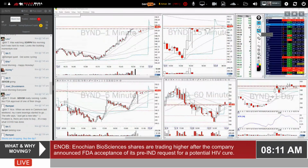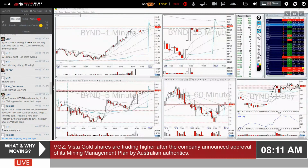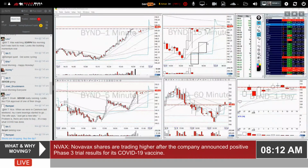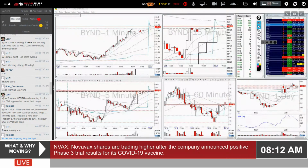I see that we are chopping in a range, but I could see that on Friday we did close as a hammer. We did bounce off the 9 EMA. There is possible continuation. Today we could open at the high, which could make us close as a bullish candle. What will I wait for? I will definitely not take it immediately to the long side because, you know, market is not trading like this, right? It's not an open and close, then the next day we open and we close, then the next day we open and we close, right? If you just take a look at those candles, literally most of them, they overlap.